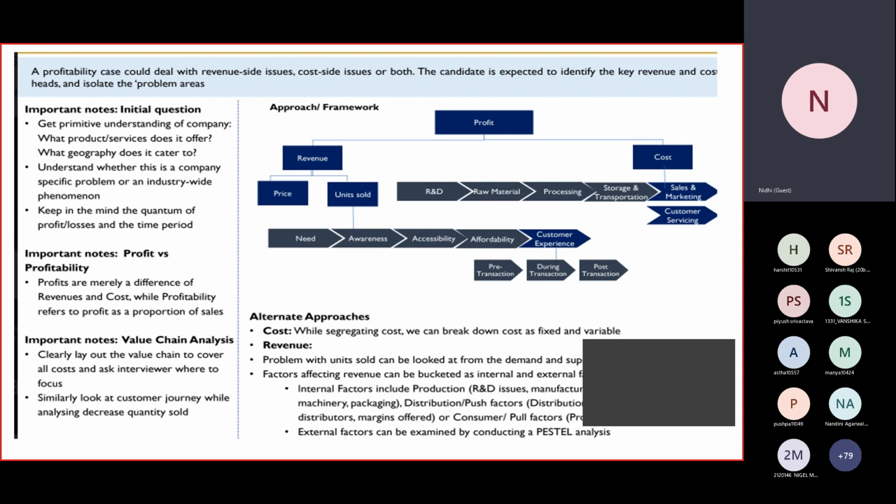You might then ask about a problem in awareness. People are not aware of the product. Then comes accessibility. If the product is not accessible to people, why is it not accessible? Maybe because of some marketing issues, or what kind of distribution channels it has: is it through retailers, through wholesalers, what exactly the channel is, and why it is not accessible to people. If that is also not the issue, you'll move forward to affordability. Is the price very high as compared to the competitors' products? Okay, if that is also not the problem, you will move to the last thing, which is customer experience.